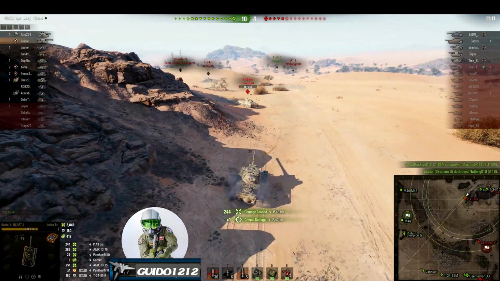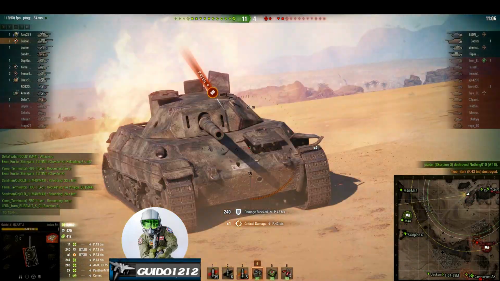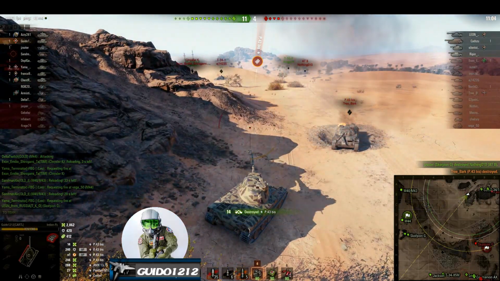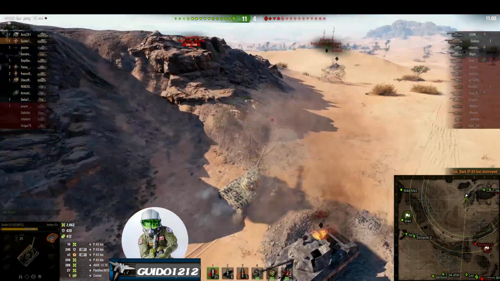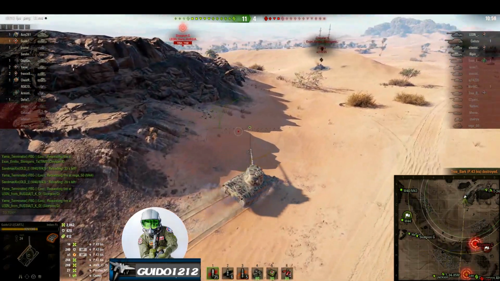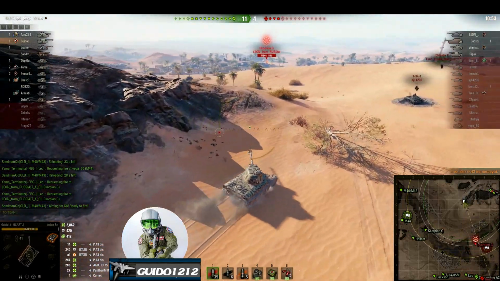Sneak one into his turret right there. I'm probably going to eat a shot. Good news is he doesn't damage me. Right into his hole and get rid of that dude. So 2,862. 1 kill. I see the Scorpion G out in the open. The ISM is dead, so no factor.